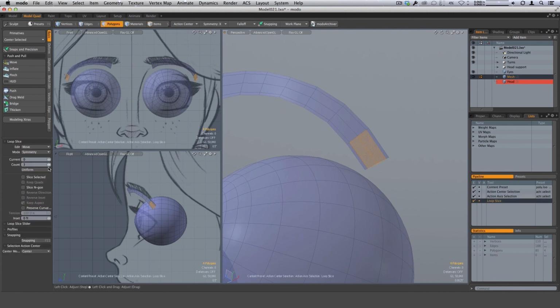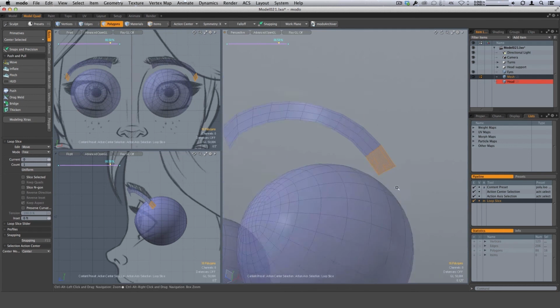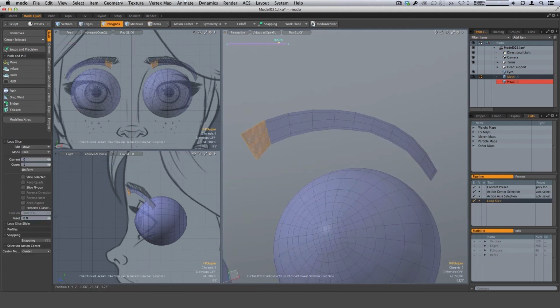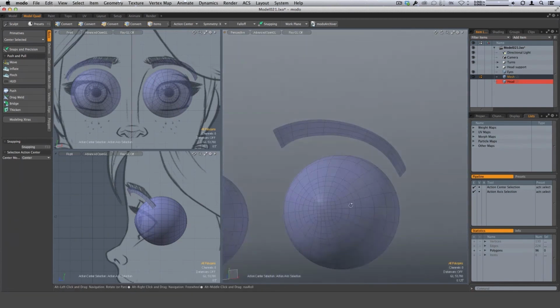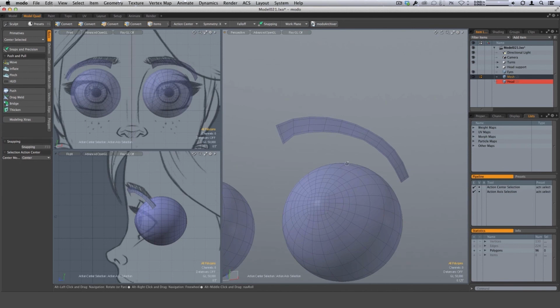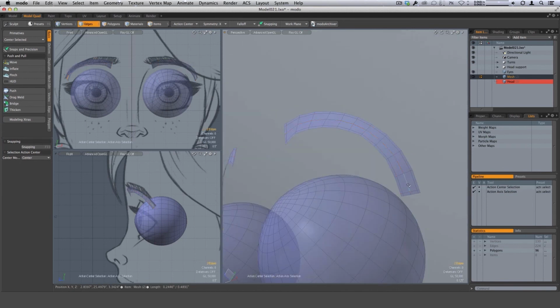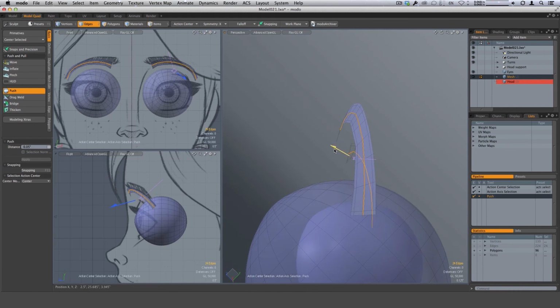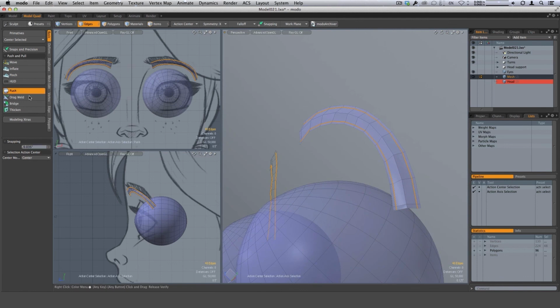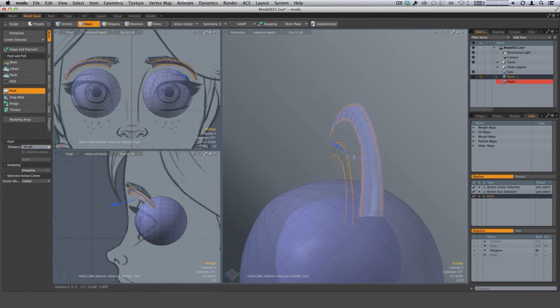Alright, I'm going to do the same here, except I'm going to go with just one. I just want one loop slice around there, and then one on this side. Alright, so hit D, or hit the Shift key to subdivide, and you can see that we've got clean topology for the start of our eyebrow. I want to grab this one. I'm going to hit the push tool. I'm going to push this out, so right click, just push that out a little bit. Grab this one and grab that one, so double clicking those, push, and pull that out too.